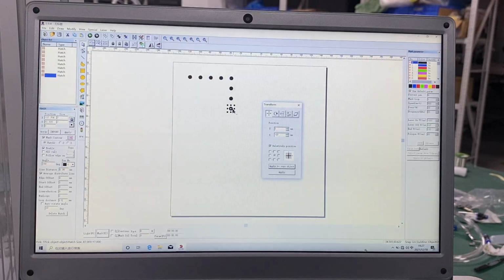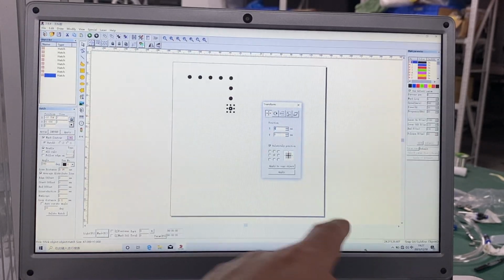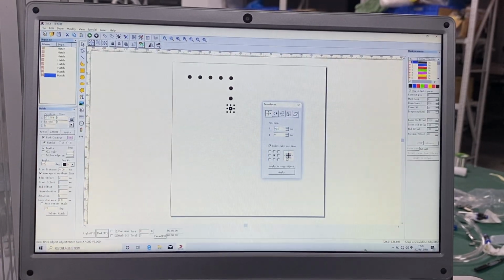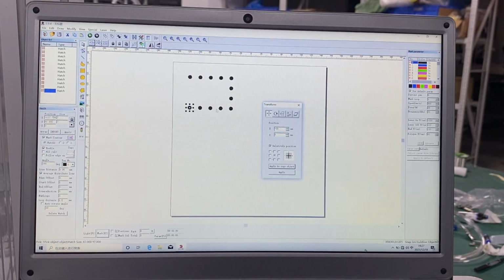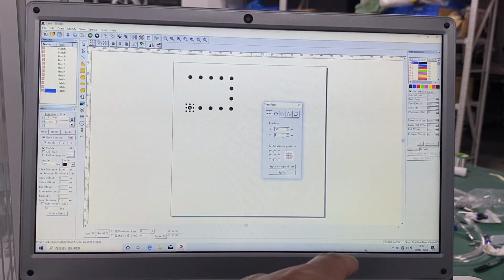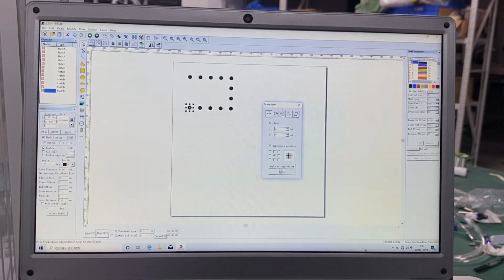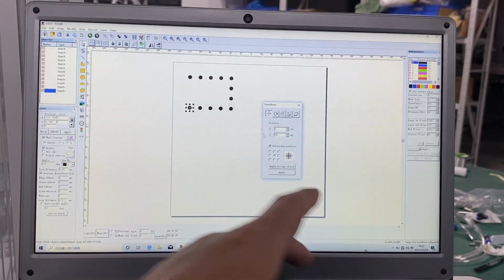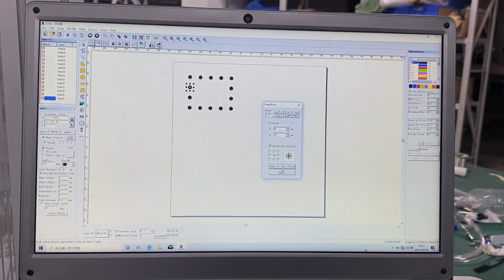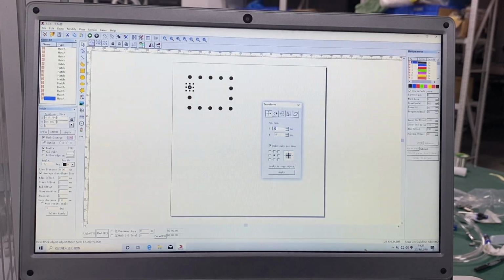Like now we made 4, and then X, Y 0, X 40. Okay, apply to copy, and then Y 20, negative X 1, X 20.